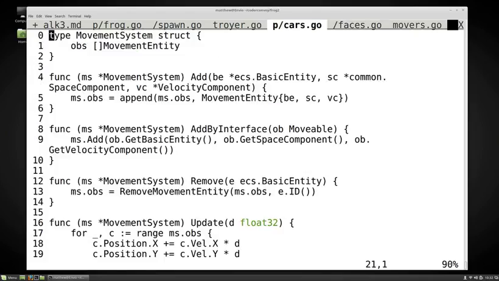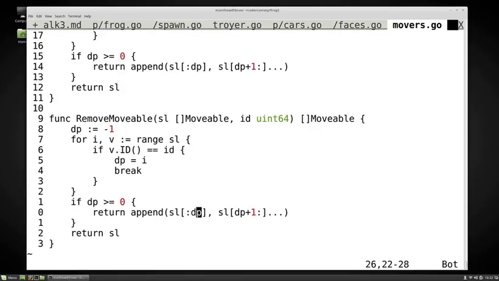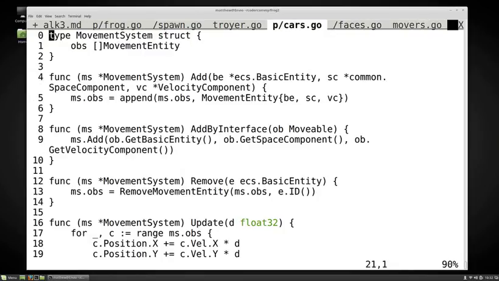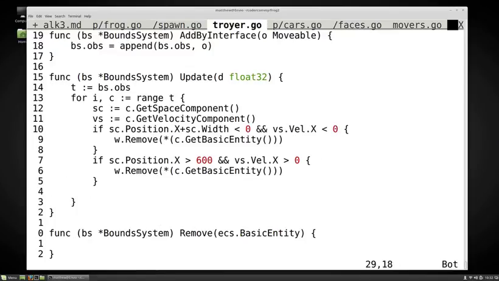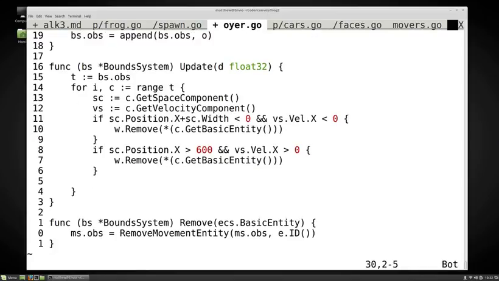So now we go to destroyer.go. Faces. Gonna yank that, and I'll put that in here. And it's bs.obs. Okay.